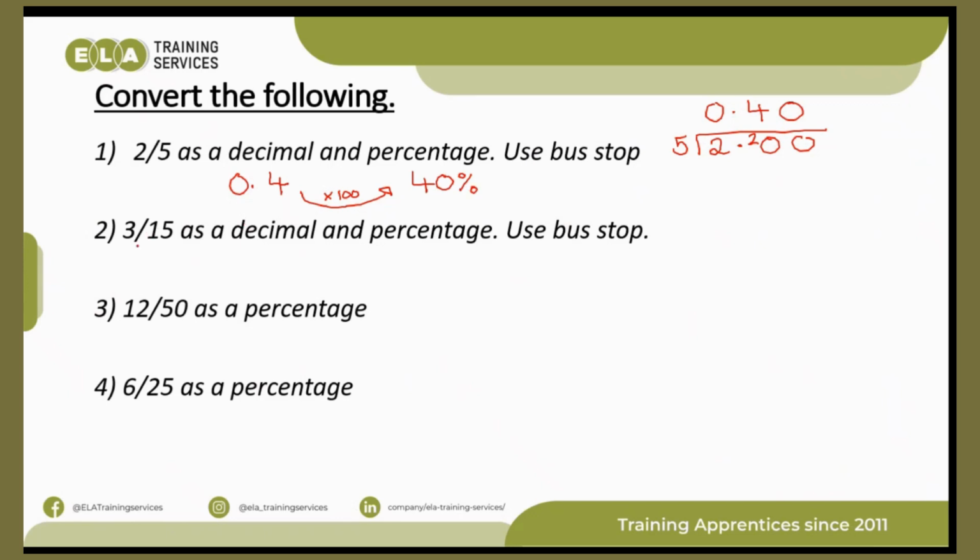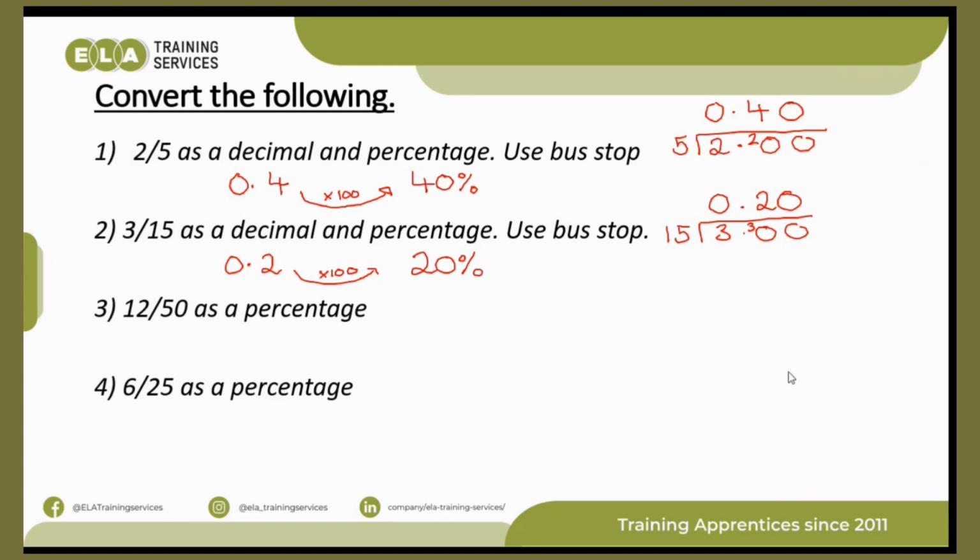Okay, we're going to do the same now. Bottom. So 3/15. So 15ths go as our bottom. 3 as a decimal inside. How many 15s in 3? It can't go, so we must carry the 3 over. How many 15s in 30? 15/30 is 2. How many 15s in 0? 0. So our decimal is 0.2. Times it by 100 to get our percentage, and it is 20%.